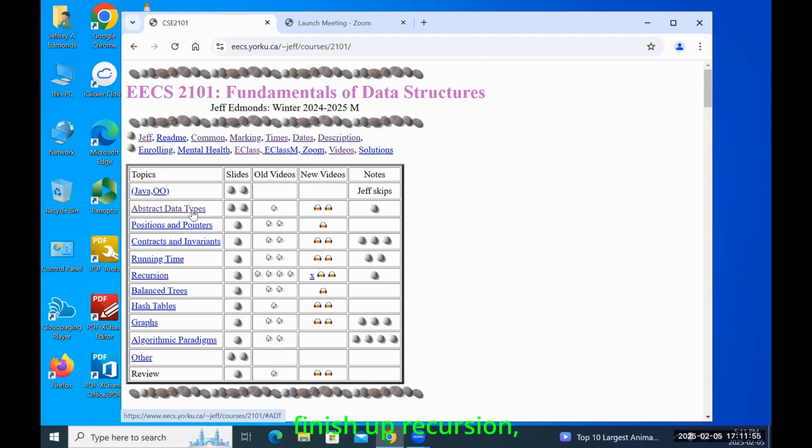Next class, we'll finish up recursion, balanced trees, hash tables, graphs. You know, quite frankly, let me tell you my concern. Sometimes my concern is that we're falling behind. Now my concern is we're whipping through this course, right? There's a good chance we run out of material. What will we do then? Start at the beginning and do it again. I don't know. All right, everybody good?